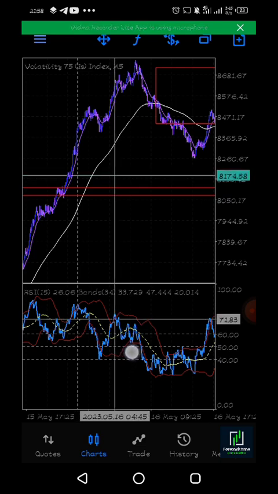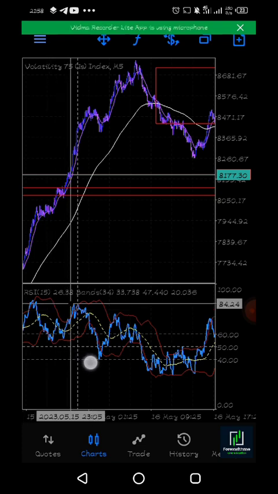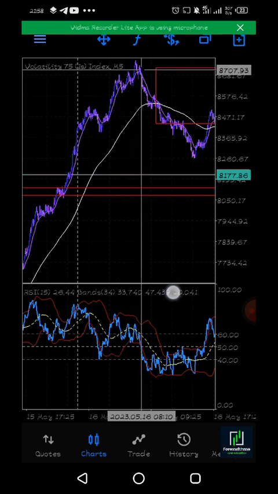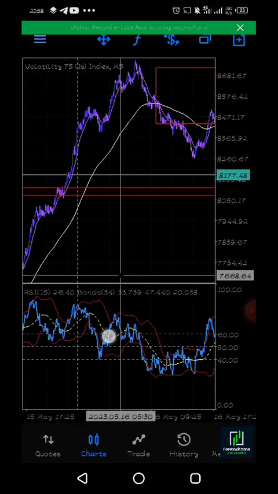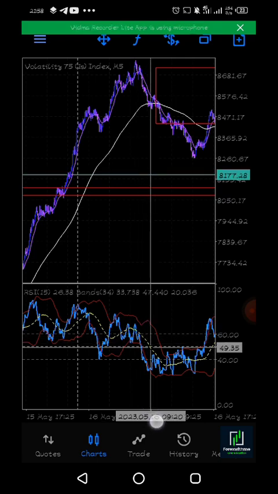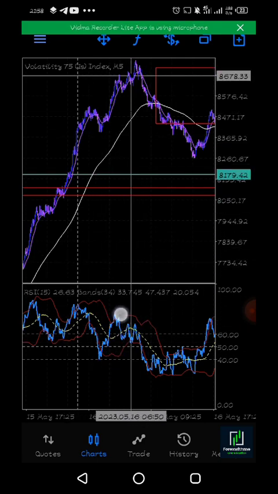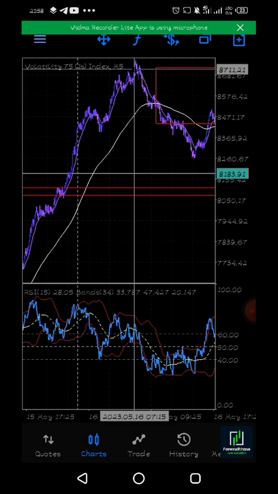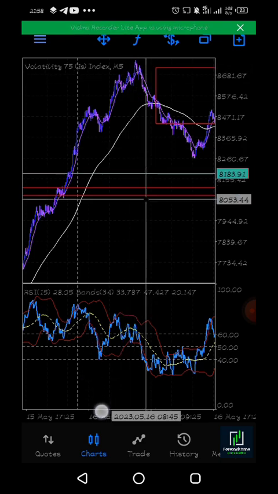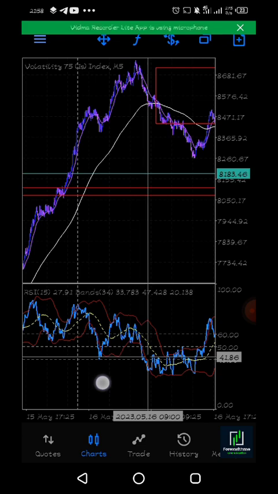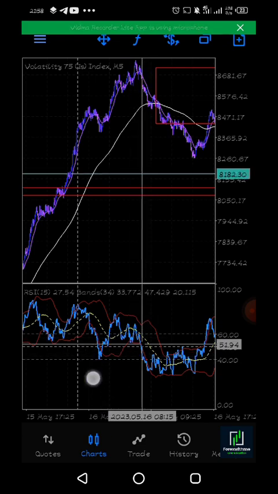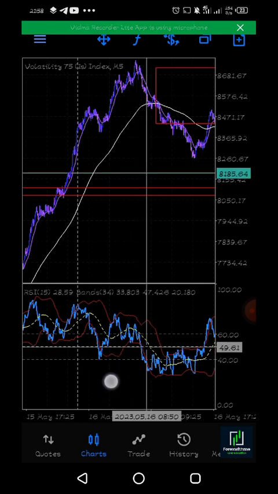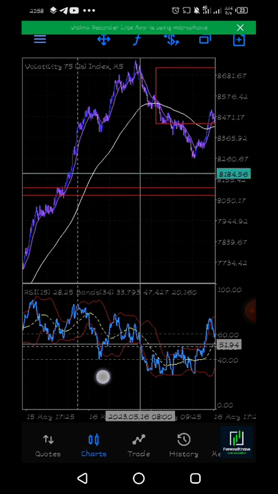But once I'm here, I'll be careful, because you can see the market is now making a lower low on the RSI, meanwhile the market is making a higher high, which means a divergence, a reversal will soon be occurring. That's what it means. And immediately the market comes up to this level, if it refuses to move further high, then you can see there's a drastic breakout from here, which pulls it all the way down. So this breakout is what I'm talking about in the change in trend.